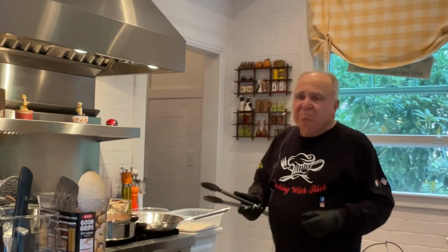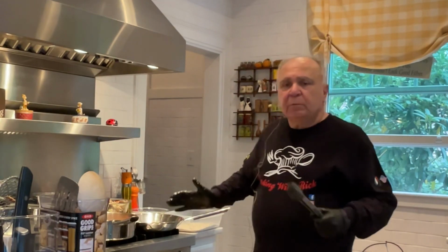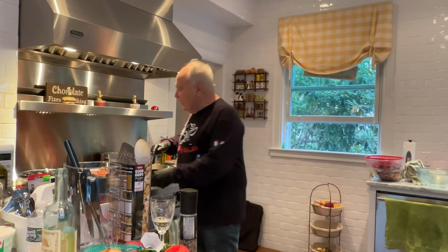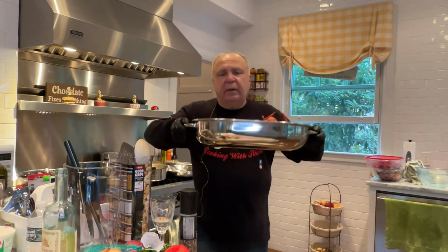So it looks like each person should get a lobster. I hope, anyway. All right, so that's going there, and then we'll continue from there. Now that we've done pretty much the lobsters, I'll show you exactly what it looks like.